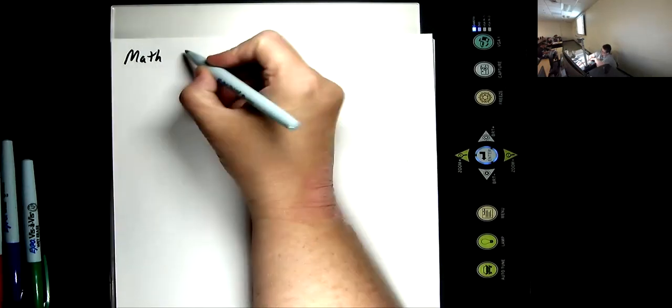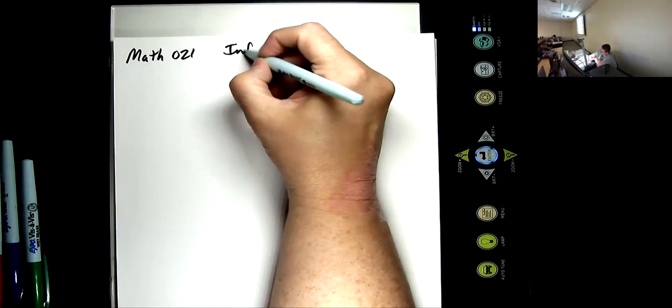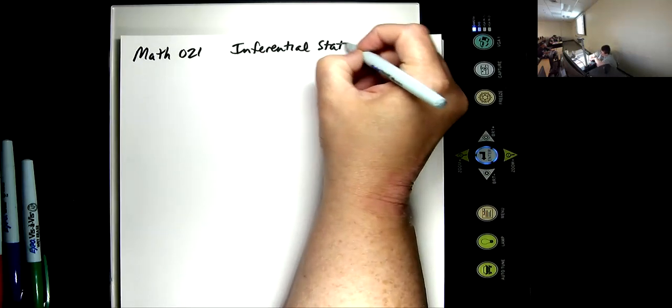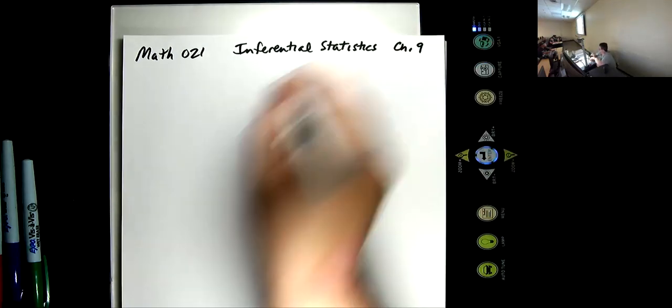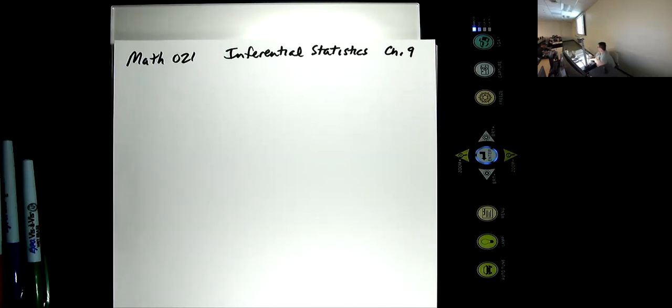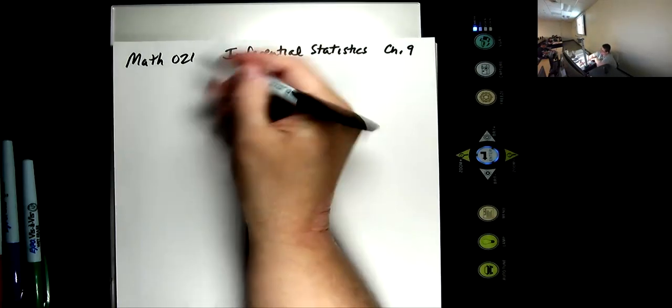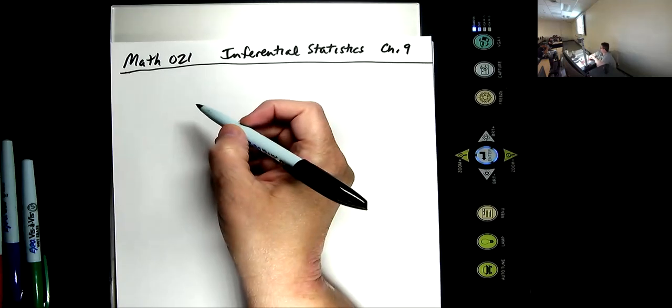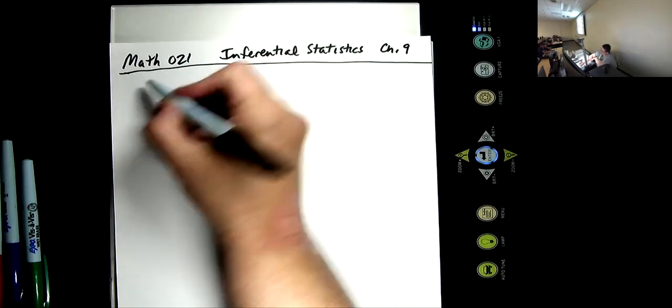Today we finally start statistics. All that you've been doing for 2 months has just been getting the skills you need to do real statistics. Today we start with inferential statistics. Chapter 9. Aren't you excited? All this calculator work, learning probability, relative frequency, proportions, mean, standard deviation, it's all finally going to be put to use rather than just plugging in numbers on a computer. We're going to apply it to real life stuff. Of course, I'm going to completely make up today's examples because the numbers suck for the example I got right.